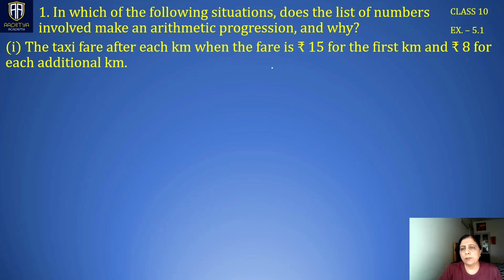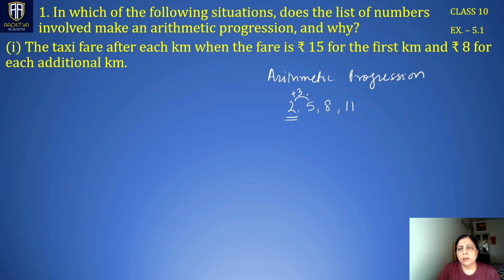Just to give you a recap, an arithmetic progression is a sequence or list of numbers in which the difference between any two consecutive numbers is always the same. Like if you add 3 to the existing term, the first term is not bound at all. Then if we keep on adding a fixed number to the previous number, we get a sequence.